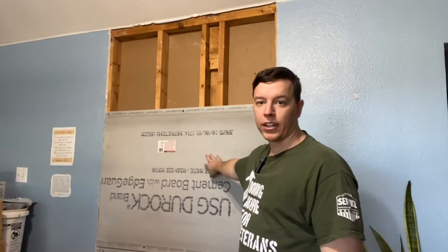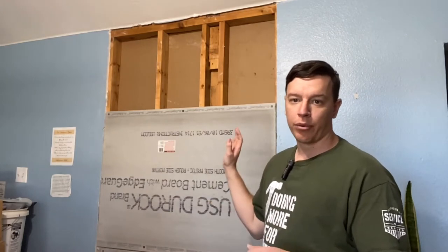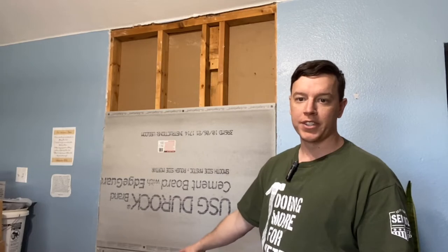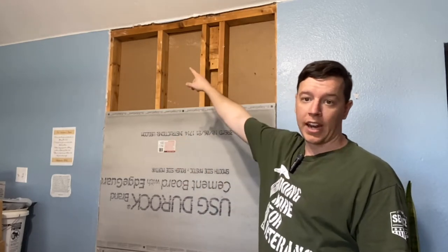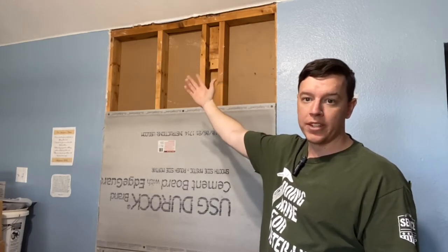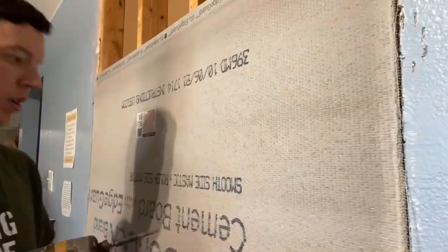So I'm going to start putting that on, and I'll show you how I do that. All right, so this is the cement backer that I'm putting on now. It's fairly simple to put on, like I said, if you have those proper screws. So I'm just going to go through and tack this one on. I already did a bottom one here that you can't really see in the frame. So I'm going to go ahead and put this one on here with the screws and everything. And then I have one more piece to cut. And that'll be pretty much all that I'm going to be able to do today with the material that I have. So I'm going to go ahead and put that on real quick.